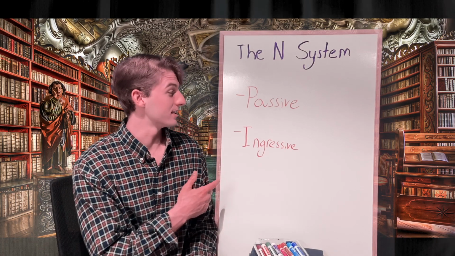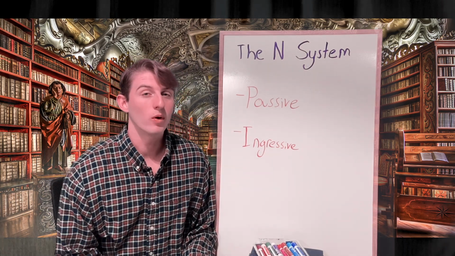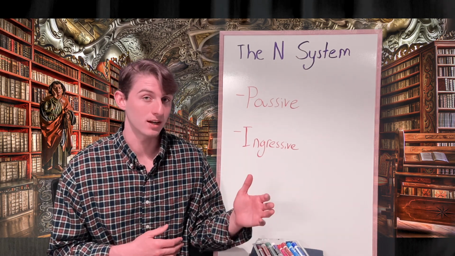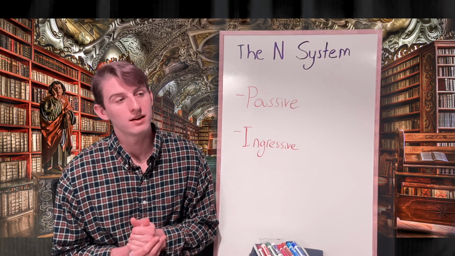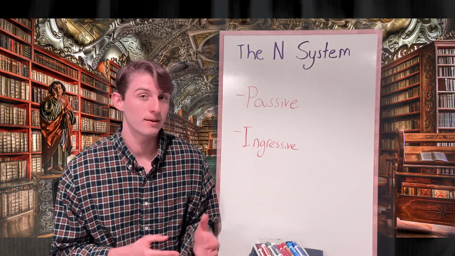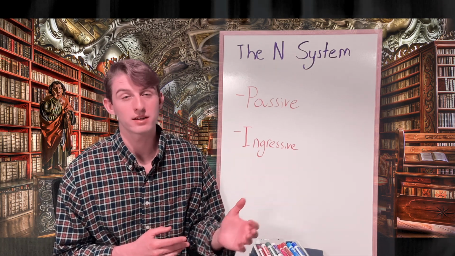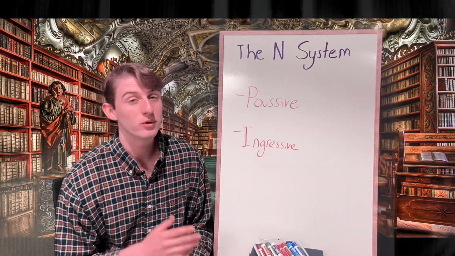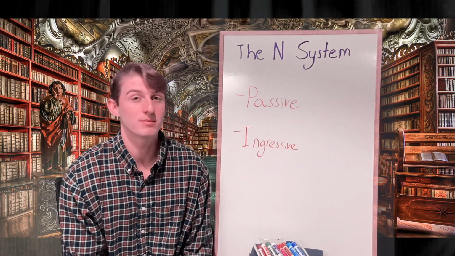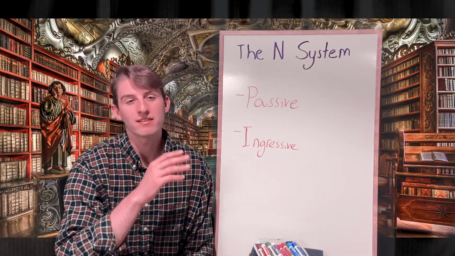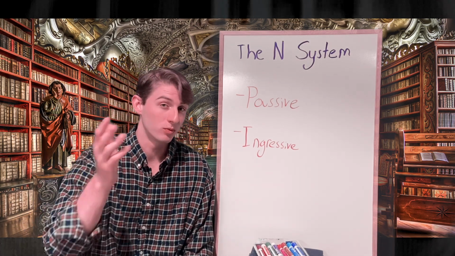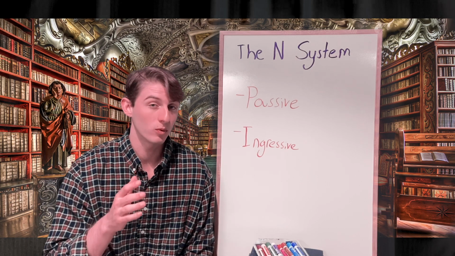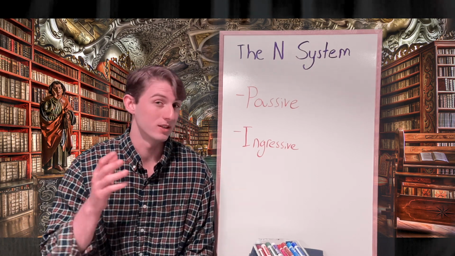These two meanings for the N system, passive and ingressive, vary depending on whether the verb is transitive or intransitive. Now a transitive verb is a verb that takes a direct object. So for example, if I said, the king hit his servant, this verb hit would be taking a direct object, therefore the verb is transitive. So if we were to find this verb in the N system, it would then take a passive meaning. Passive meaning is a translation in which rather than having the subject perform an action, the subject is receiving that action. So rather than saying the king hit a direct object, the king is going to be the one receiving the action, so it would be the king was hit.